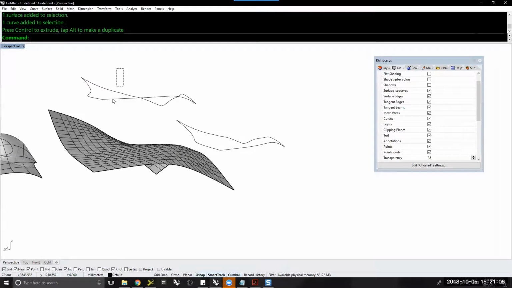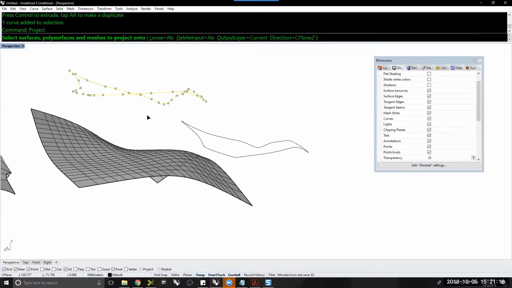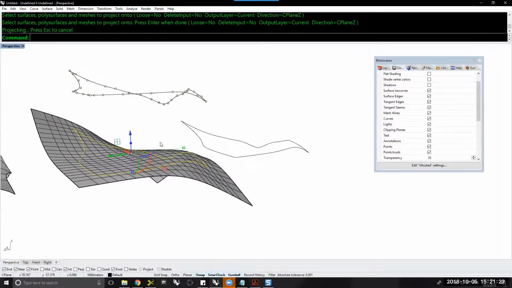Now what you do is you select the shape that you moved away from the surface. Hit the command project, enter. So you're going to project that curve onto the shape. So it's gonna ask, select something that you want to project onto. Okay, this, enter. And it'll put it back on it, right? But fully projected, so now you're sure that it's on it, right?